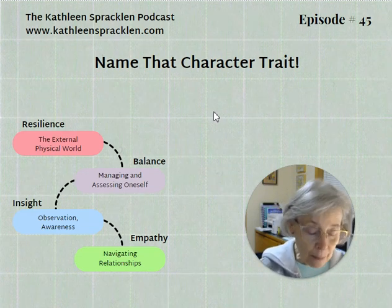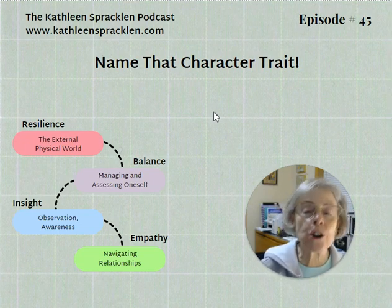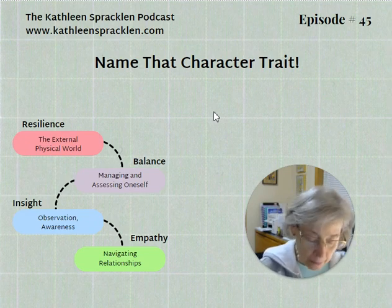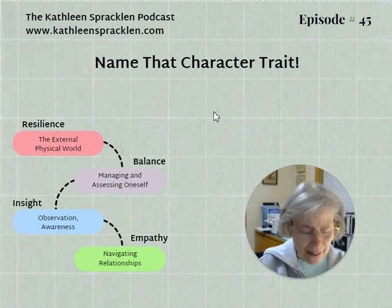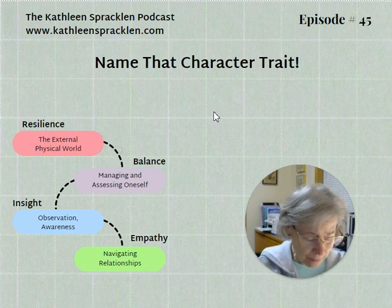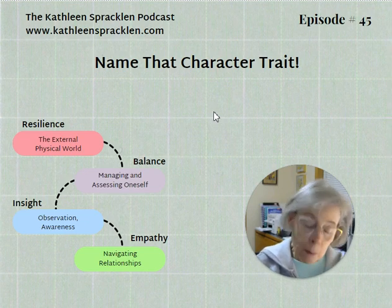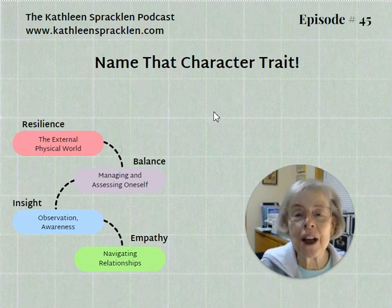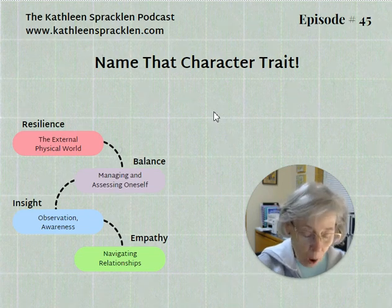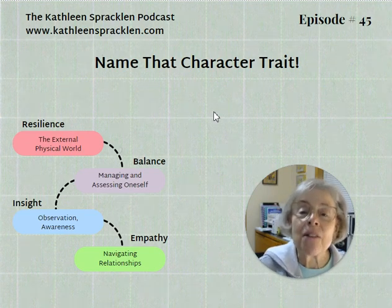Martha's face lit up in excitement as Sylvia spread out her latest phenomenal art quilt on the conference room table. Martha marveled at her co-worker's complex creation and the intricacy of the stitching. Martha quilted too, so she could appreciate Sylvia's work. But where Martha's quilts went off to her grandchildren, Sylvia's quilt was headed for an art show in Singapore. 'Oh, Sylvia,' Martha exclaimed, 'wouldn't it be fantastic if you got to go to all the places your quilts have been?'